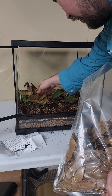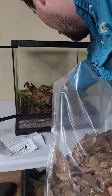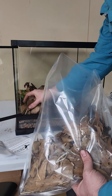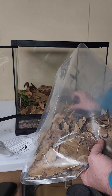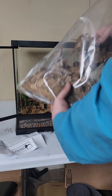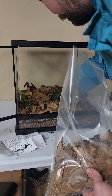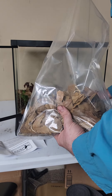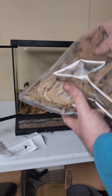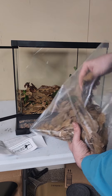Next we're going to put in the leaf litter. These are sanitized oak leaves. You don't want to get anything from an area that has pesticides — you don't want to just throw leaves from the wild in there. You do want to at least bake them or boil them, or put them through an autoclave if you have one, just any way you can to kill any types of pests that may be in the leaves themselves. As a rule of thumb, you really never want to put anything in your vivarium from the outdoors unless it's first been sanitized — meaning you're killing most pests, most bacteria, and most fungi.